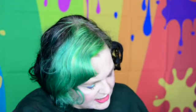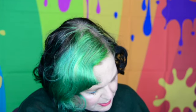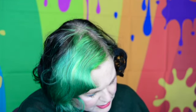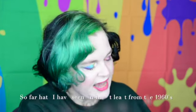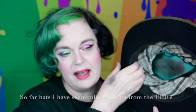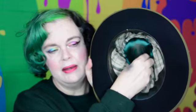This one does have a label in it, Emmanuel Gittel, so I'd have to go and look them up. It may not be vintage, but it's definitely vintage styled. It has a little bow in the back to tell you where it sits, and their emblem in back here. It's nicely lined and in really good shape. If I pop this on my head, I like to have it sit like this.